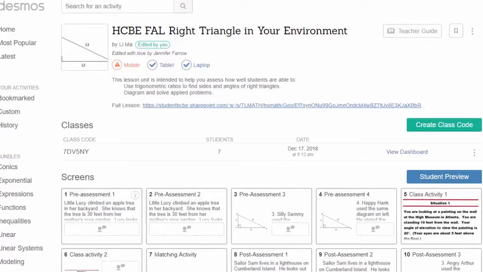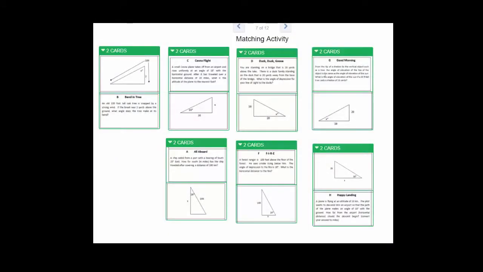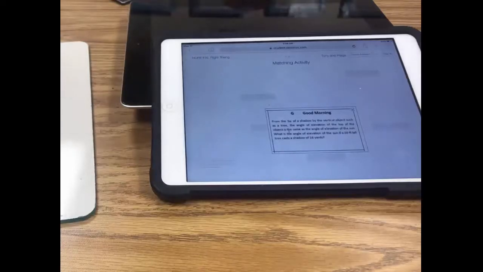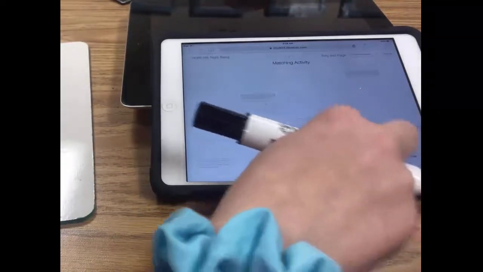As an alternative to matching the physical cards in the formative assessment lesson, students matched cards in a Desmos activity. You may already be aware of the free graphing calculator, Desmos. In addition, Desmos has launched, within the last few years, Desmos Classroom Activities. This free, web-based program has digital math activities created by the Desmos team and the math community. They are engaging and help develop a love of math with both immediate feedback for the teacher and the student. In addition, there is a free custom activity builder in Desmos where you may create your own activities. Using this custom activity builder, the sorting activity from Right Triangles in Your Environment was made digital. Students here can work together or individually to match the context to the right triangle diagram.